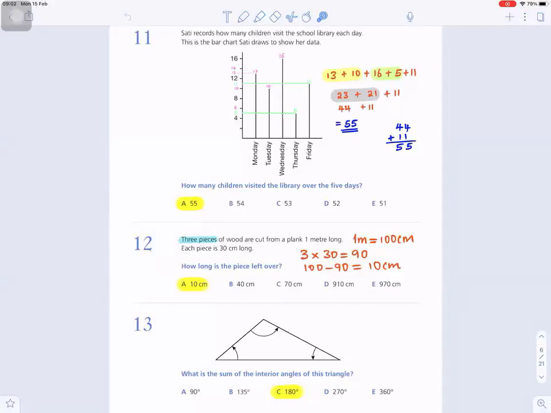Question number 12: Three pieces of wood are cut from a plank one meter long. Each piece is 30 centimeters long. We want to change one meter to centimeters - one meter is 100 centimeters, that's something you need to remember. Each piece is 30 centimeters long and how many pieces are there? Three. So three times 30 is 90, so 100 minus 90 will give you 10. There's 10 centimeters left. Question 13: What is the sum of the interior angles of this triangle? All triangles, the angles add up to 180. All the three angles add up to 180 for all triangles, just like for a straight line. The angle on a straight line is 180 degrees. All triangles, the three angles will add up to 180, so your answer is C, 180 degrees.